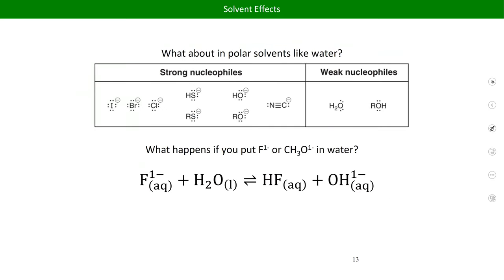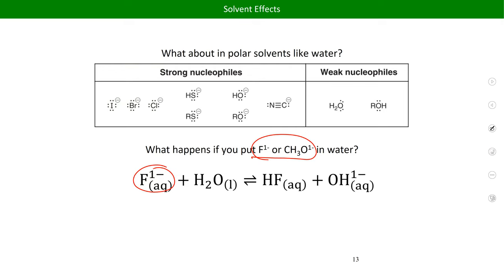On the flip side, if we put a polar solvent like water, then we don't have that issue, right? Because water can stabilize the reactants, it can stabilize the products, it can stabilize the intermediate. But if it stabilizes the reactant too much, or if in this case you have something that can act as a base and you put it with a protic solvent like water, then you get a side reaction happening, which effectively decreases your concentration of fluoride, right?